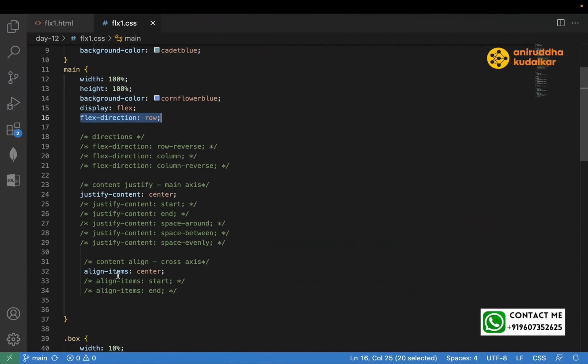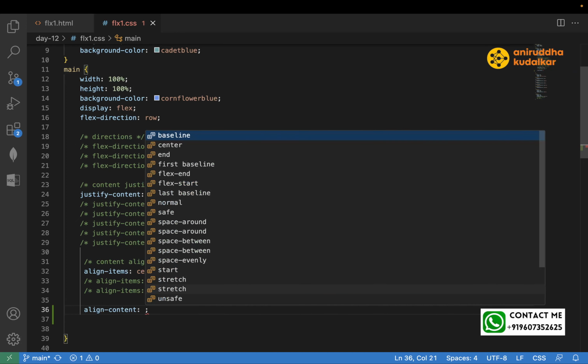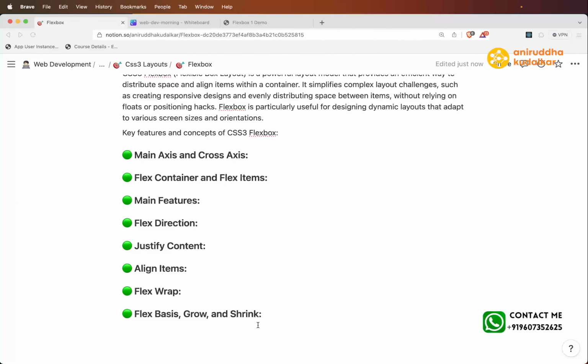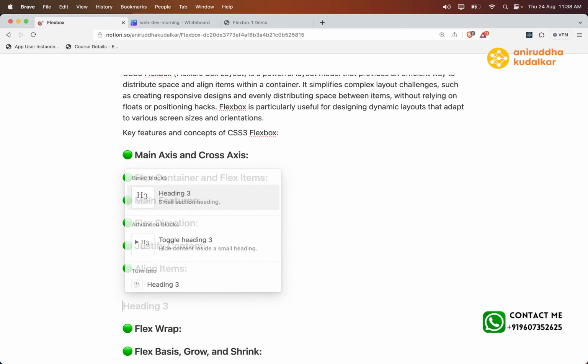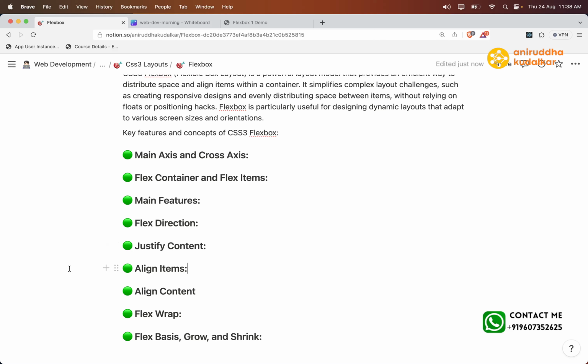If you see here, we have used align items, but there is something called align content. What is this? Also we will see tomorrow. What do you mean by aligning content? That also we will see tomorrow. Align content. So main axis, cross axis, flex container, flex items, few main features.